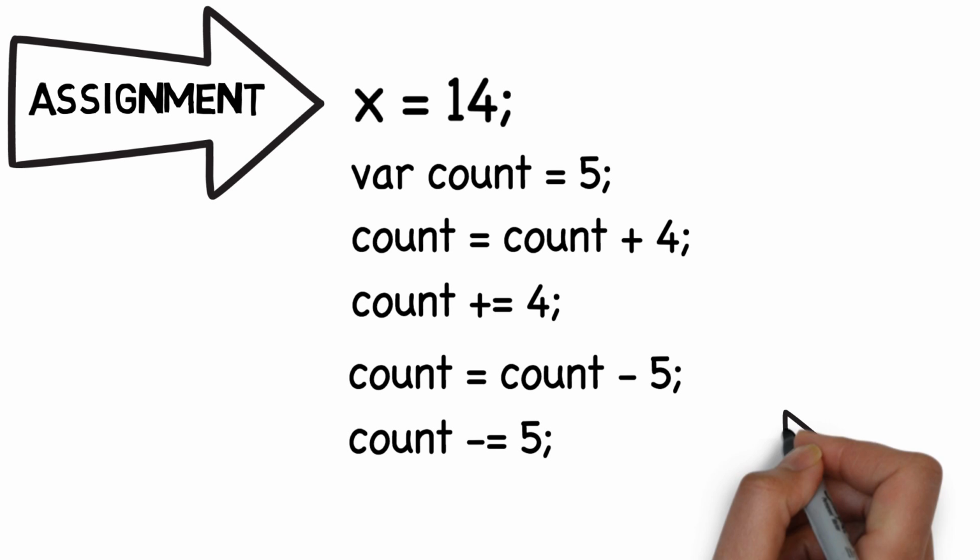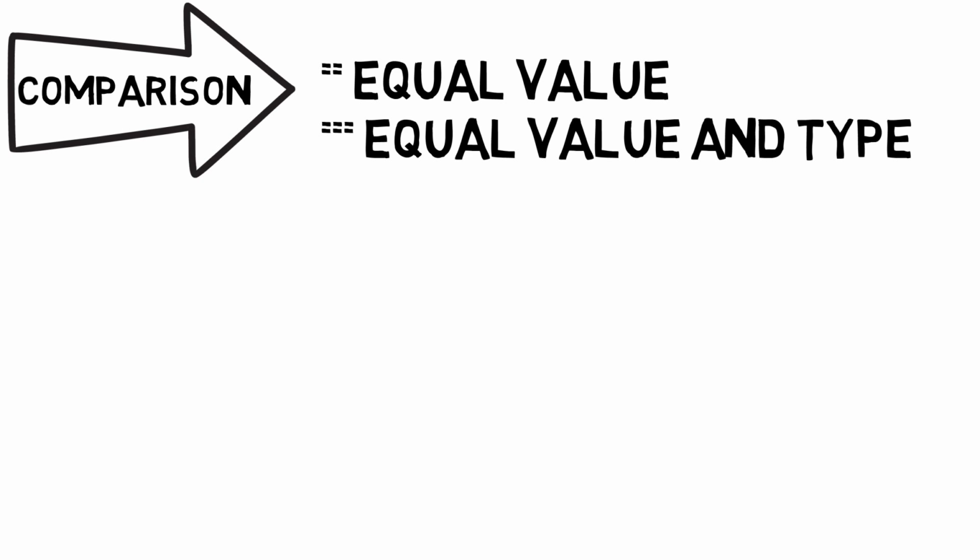Now let's move to the comparison operators. Comparison operators compare both sides of the equation and return a logical value based on whether the comparison is true. The operands can be numerical, string, logical, or object values. In this lesson, we're going to look at the equality operators.